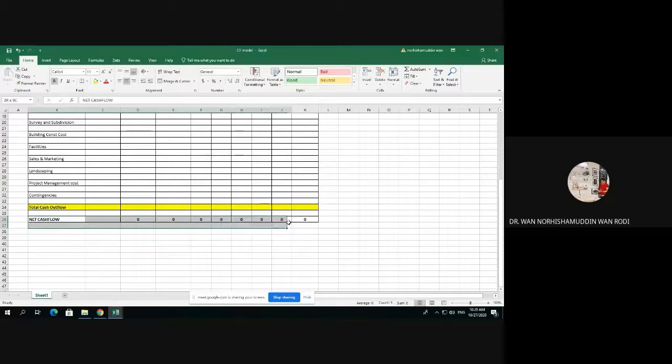Once you get the net cash flow, you are going to use this amount to calculate the value for the site using the net terminal value, using the period by period approach, and last but not least using the DCF and PB approach.